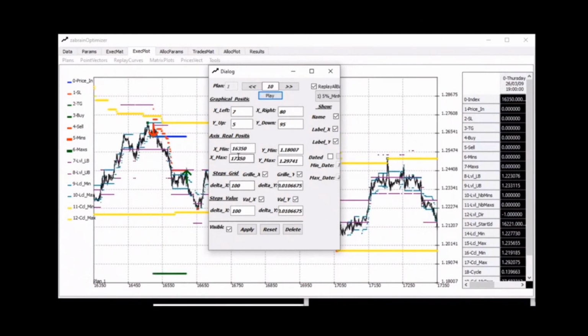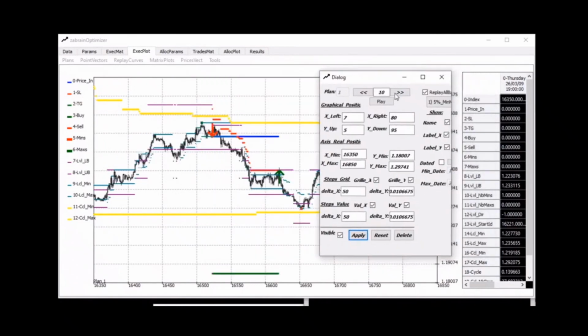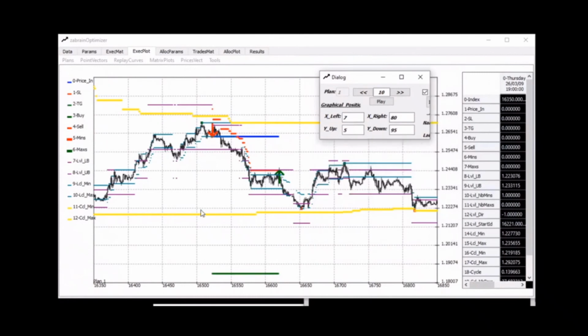So you know what? I'm going to zoom in a little bit. 16,850, and let's say 24 times 2, 48.50. Basically, the intervals are almost daily. So here we have the trade, and you see what it did is basically the price went up to a down level, the yellow line. Anyways, I'm not going to explain the strategy, but basically he sold here and the initial stop loss was here. And then when price started moving down, the stop loss was adjusted here, and then we got stopped out right here. The price continued going down.